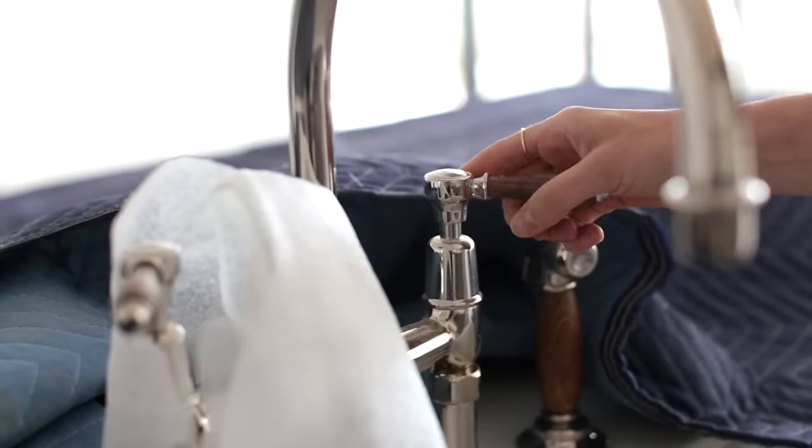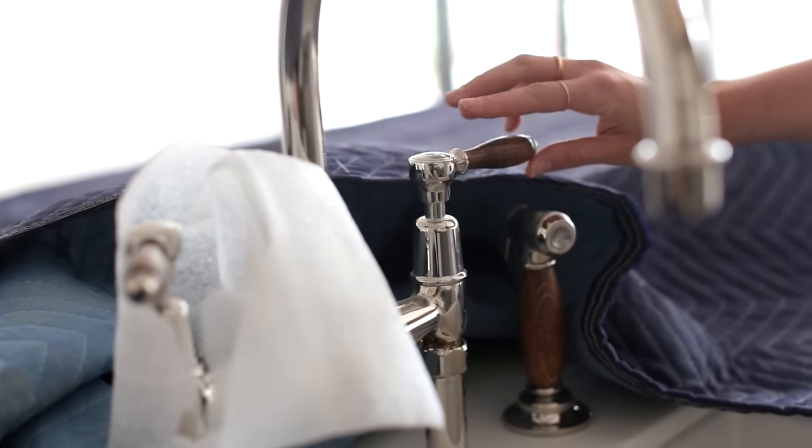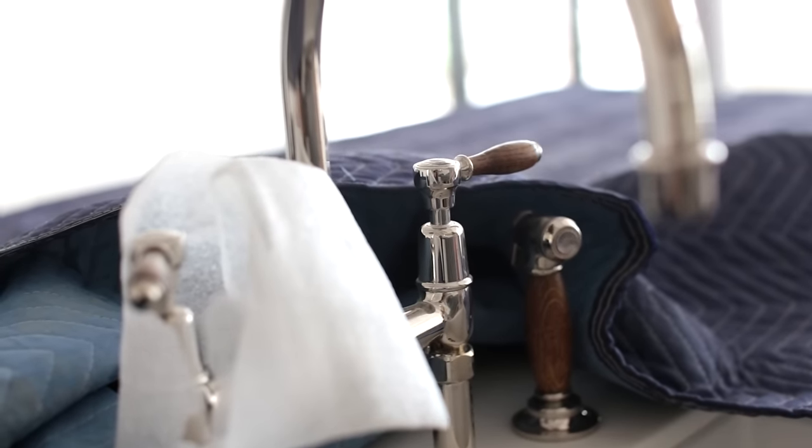This whole kitchen is incredible. You're not even seeing the custom hood that we're having made. You get two full double ovens, the farmhouse sink, and awesome lights. But one of my favorite details in the kitchen is this faucet — it's from Waterworks, a little fancy but totally worth the splurge. It actually has wood handles on it and I just love little details like that.